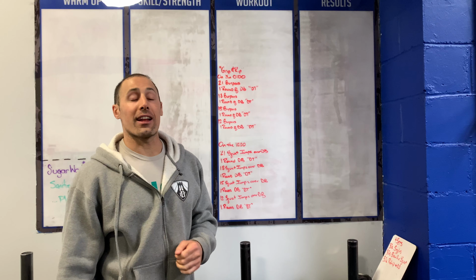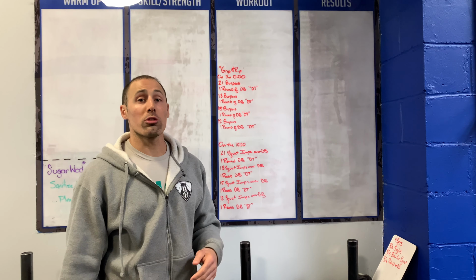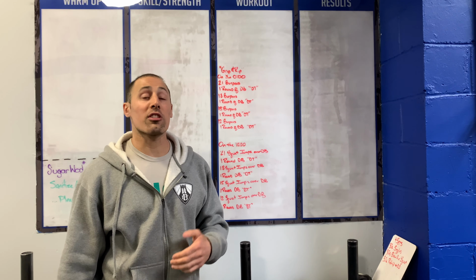We're bringing at you a variation of a classic CrossFit workout, DT. If you love the barbell, odds are you've had a run-in with DT, and I'm sure you've loved it. One round of DT is 12 deadlifts, 9 hang power cleans, and 6 push jerks. Now, we're taking that variation and performing it with the dumbbell.